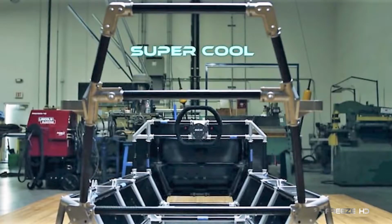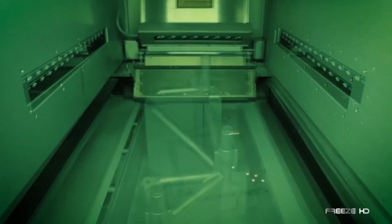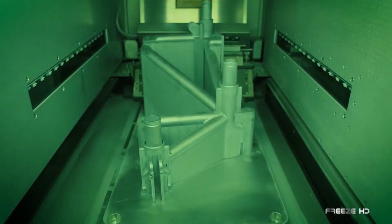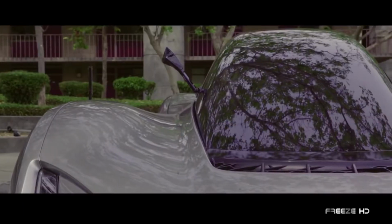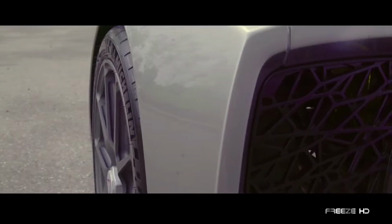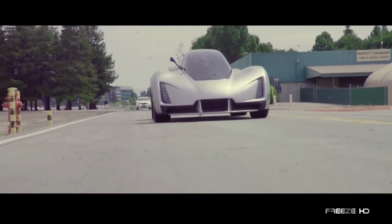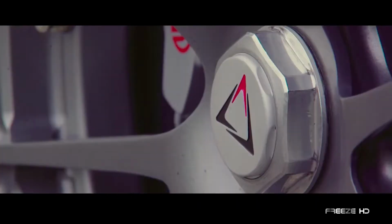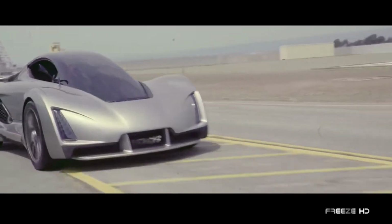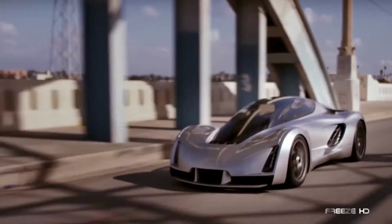While that's wonderful news, we tend to be a lot more impressed with the Blade's breathtaking profile. The chassis, which the company calls the Node, is made by melting aluminum powder into form by using a laser-based 3D printing system. To secure the Blade's performance, Divergent turned away from an all-electric drivetrain in favor of a 700 horsepower gasoline and natural gas hybrid turbo engine. At 0 to 60 miles per hour in a brain-bleaching 2.5 seconds, we'd say it definitely earns its supercar status. Fear the Blade.